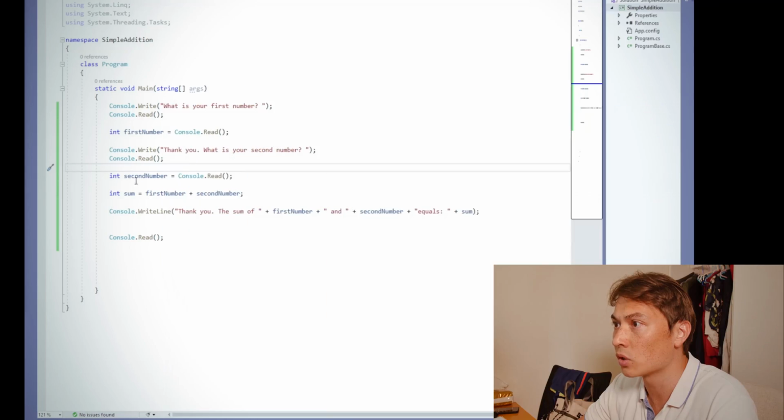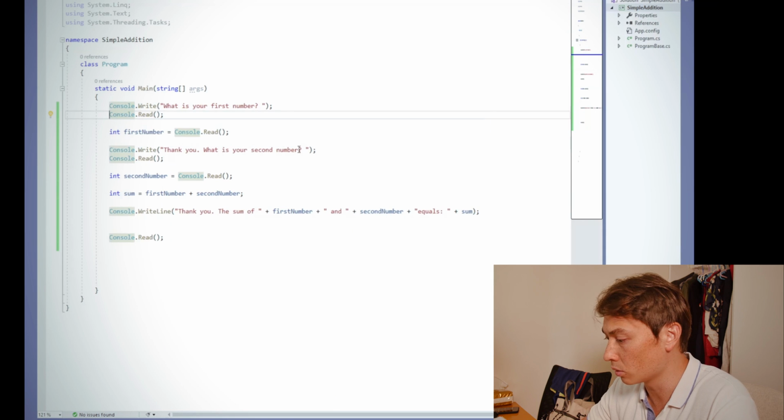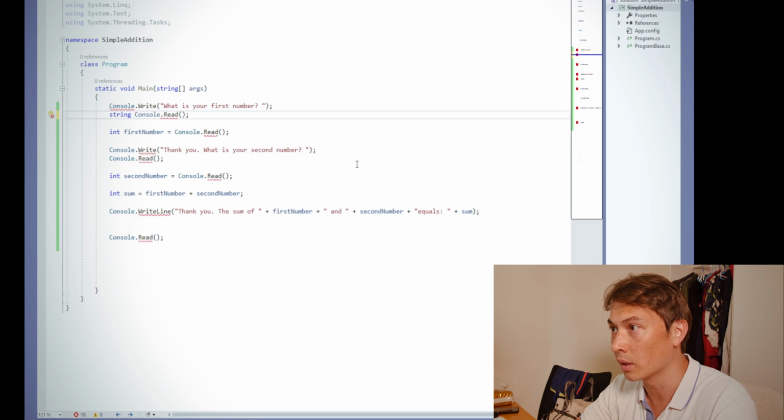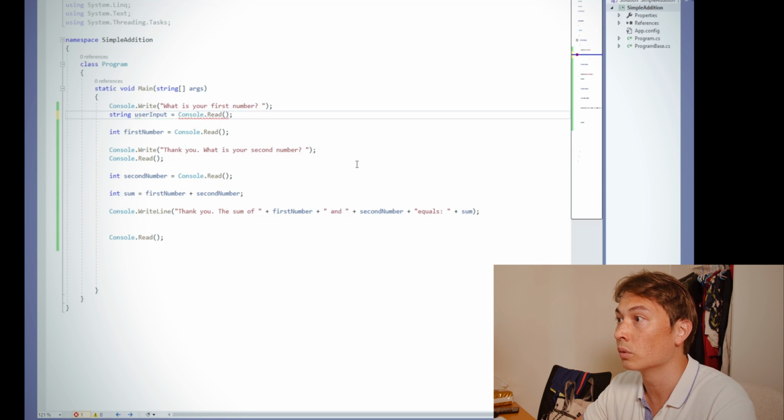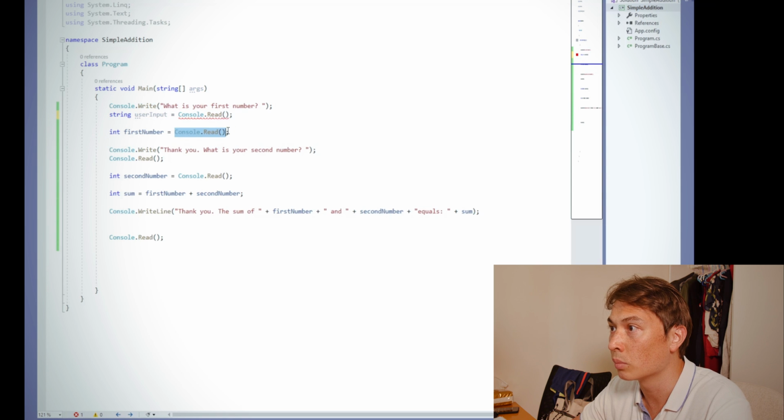Right, so I've had a break, and I'm going to try this program again, now that I've watched the tutorial. I think the first mistake I made was that I did not convert what the user input into the program. I did not create a string type out of that. So I'm going to create a string here. I'll call it string user input equals console.read user input.